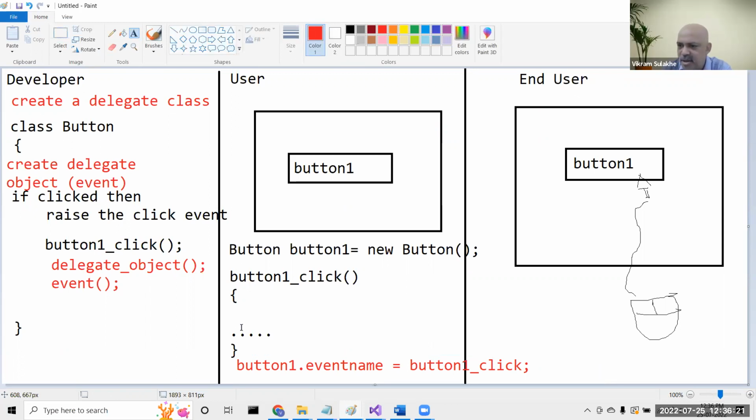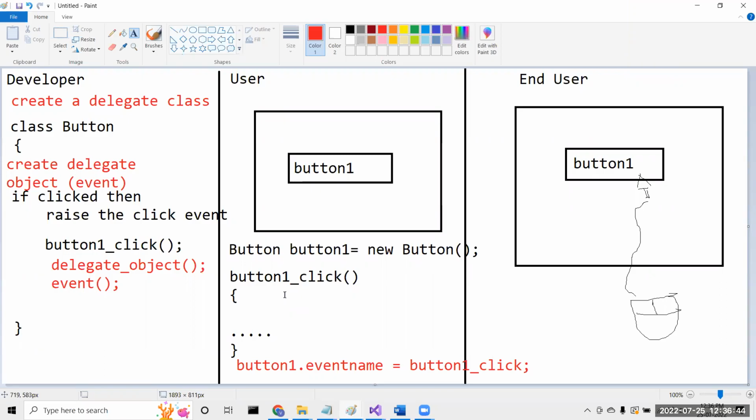Are we clear on this? So what are you passing to it? You are passing to this delegate object the function that you have written. And that's how this delegate object knows how to call your function. That is all that the user needs to do.